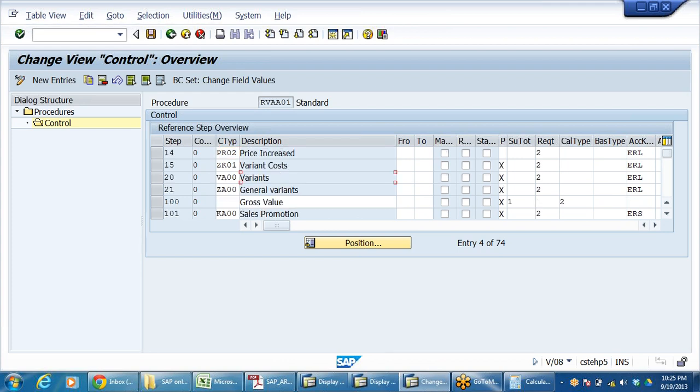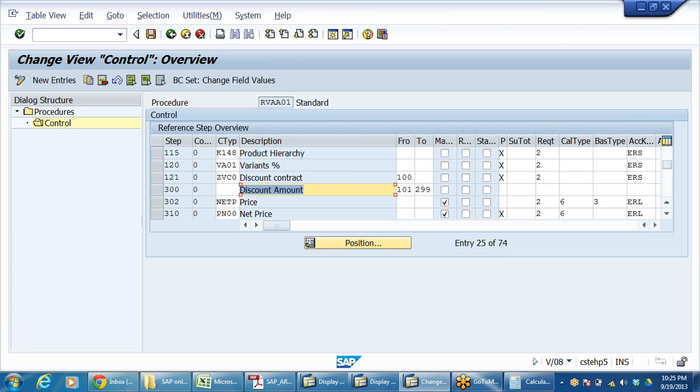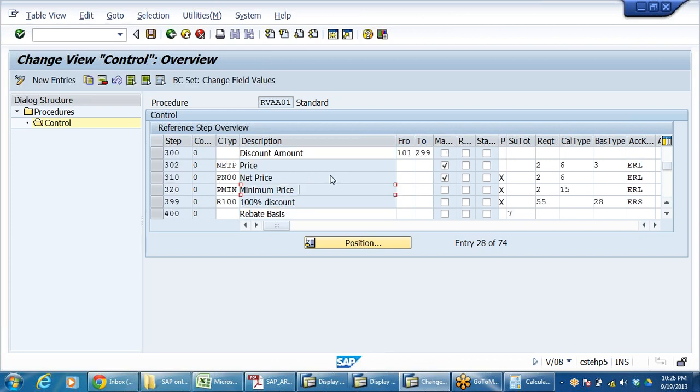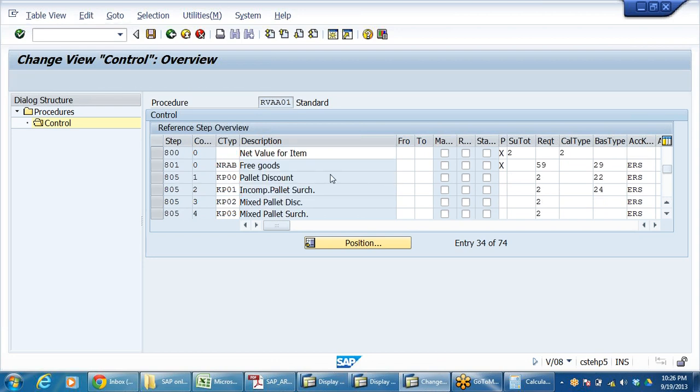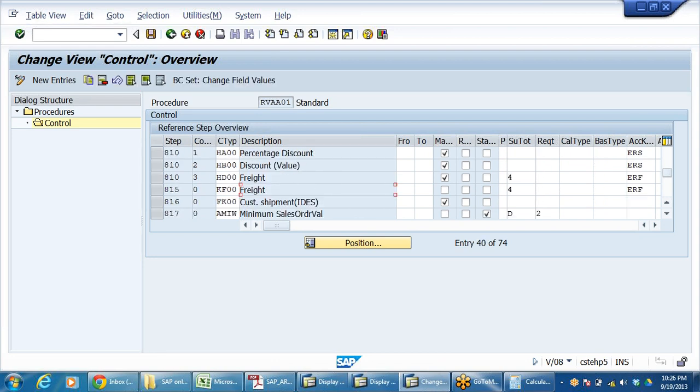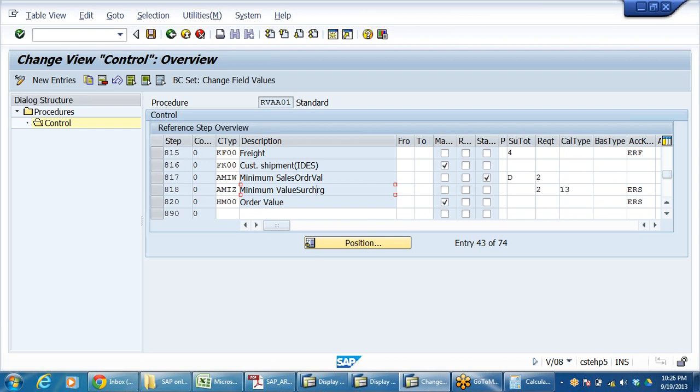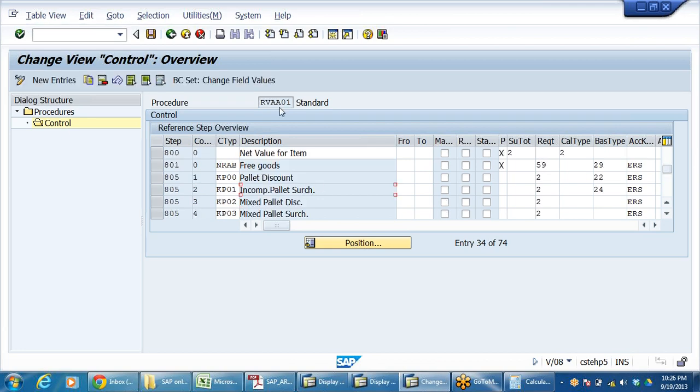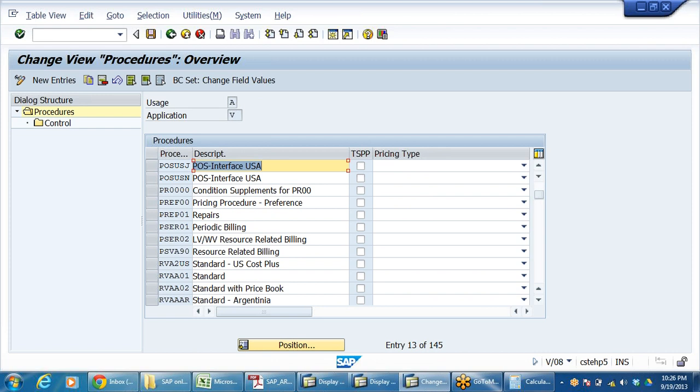This we'll see in case of integration, etc. So here, while calculating the price, customer group, discount, net price, free goods, some other taxes will be there, if not sales tax. Okay, this is one procedure. Let me check another procedure.